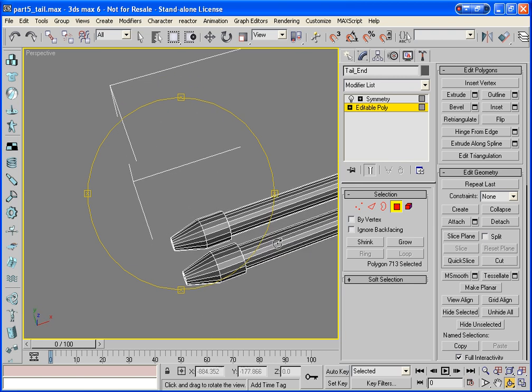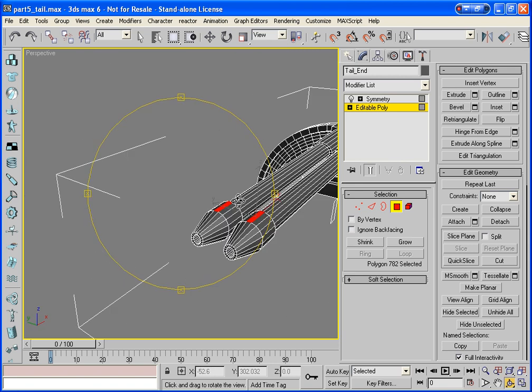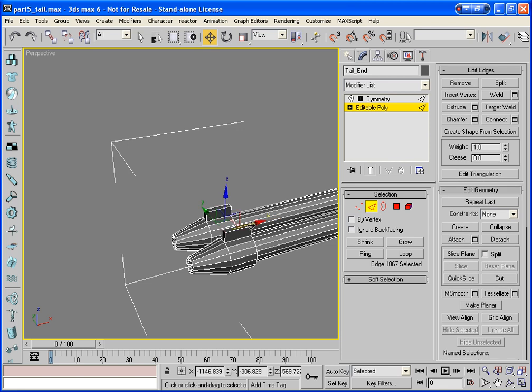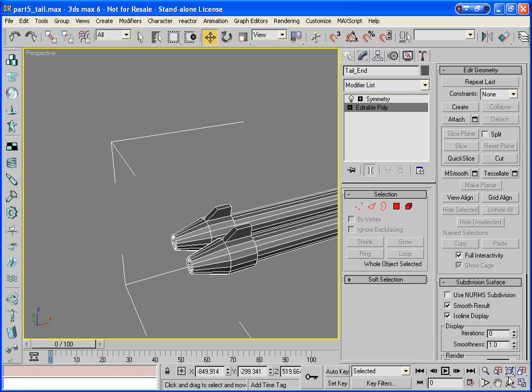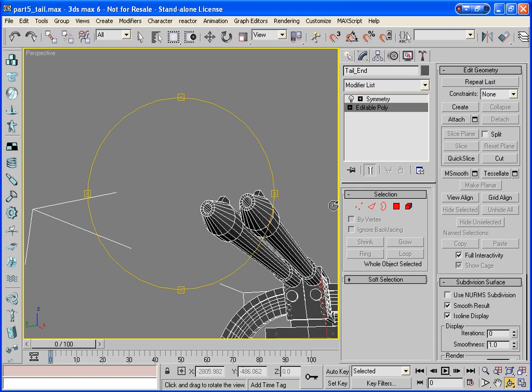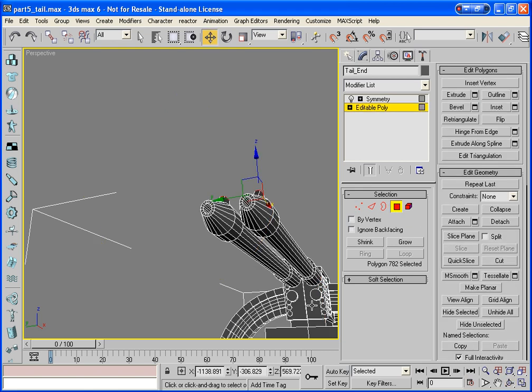Now, on the top here, because that's our top polygon, just there, I think. I'll just check that. Yes, it is. Okay. So for our top polygon here, I'll just do a quick, simple extrude, just like that. Select by line, and pull that back. There we go. It's got an interesting shape there as well, to the ends of the gun. And then we're left with these two down here.